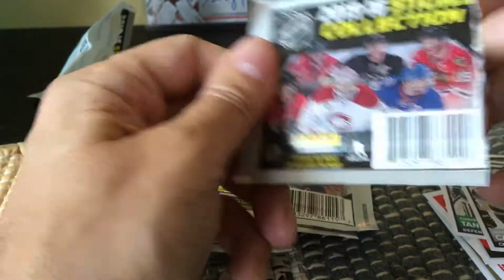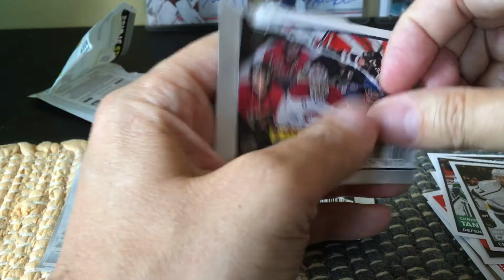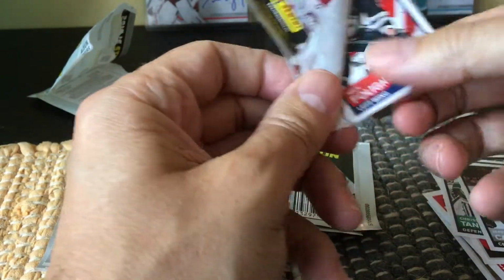And of course, then what you would need is the book, and then you can play around with the book and stick your stickers on the book. I don't know how many years they've been doing these. When I was a kid, we actually had them too. I remember them with Wayne Gretzky. So this is not a new concept, I'll tell you that much.